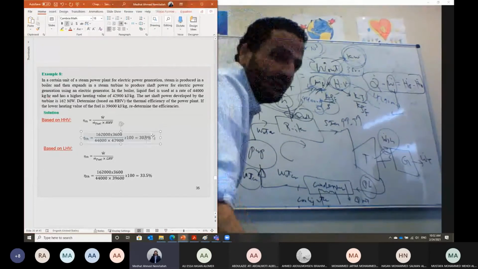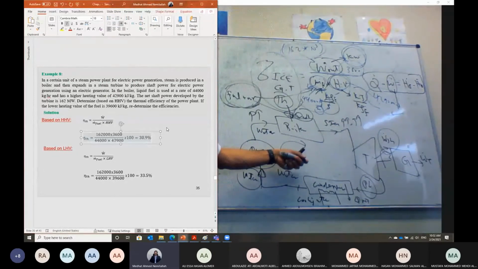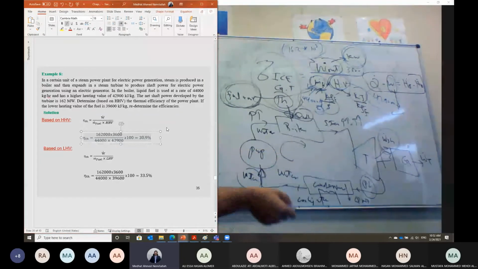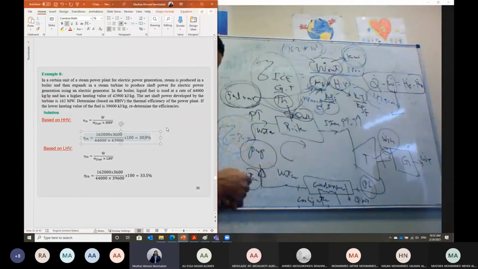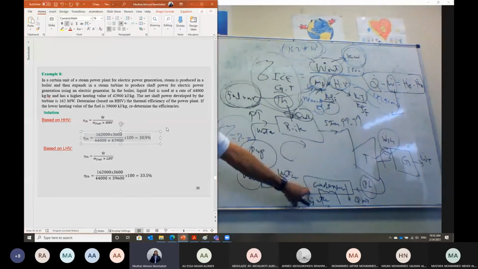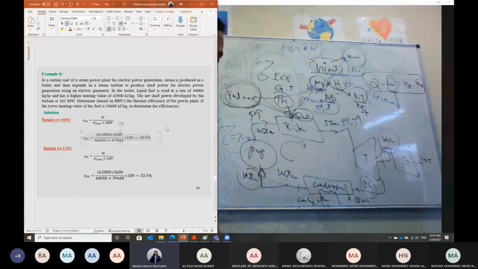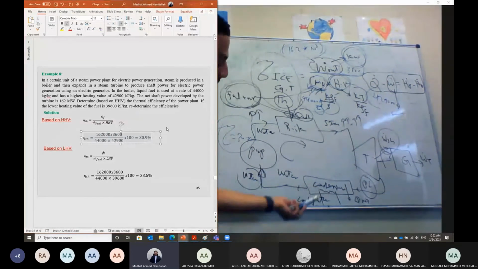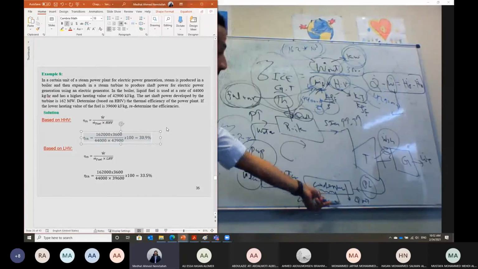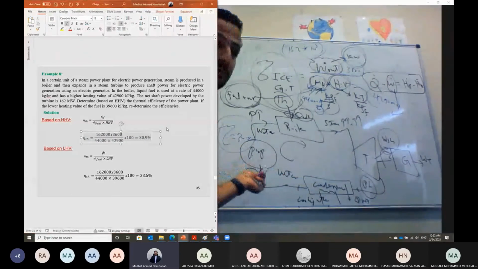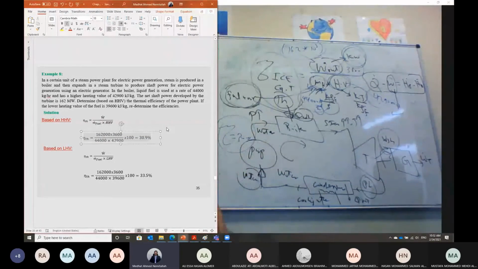Thermal efficiency, guys, for a steam power plant or electrical power generation, it should be around 30%. Okay, because actually a great portion of the heat is rejected inside the condenser. And this is the heat rejected inside the condenser. Why should we use a condenser? Because we reject the heat here. And as you can see, the thermal efficiency of the cycle dropped down to 30%.